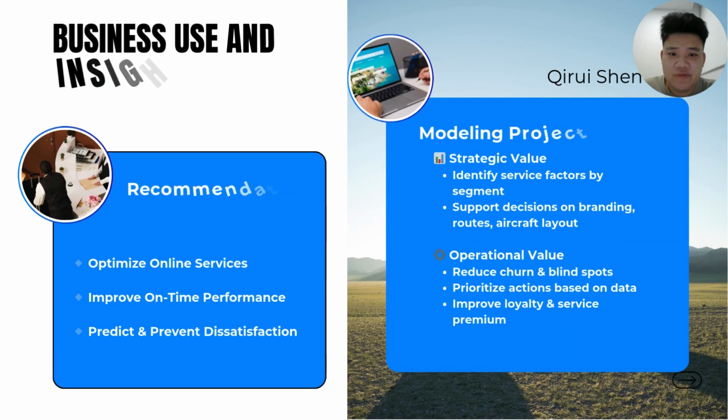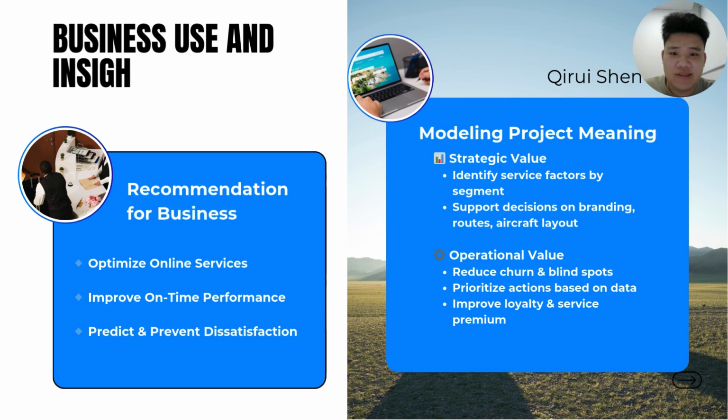Beyond strong model performance, this project offers actionable insights with significant strategic and operational value to the airline. First, the model identified digital service quality, particularly online boarding and in-flight Wi-Fi, as the most influential drivers of customer satisfaction. This suggests that airlines should invest in digital transformation efforts, including user interface optimization and automation of service touchpoints to enhance the overall travel experience.